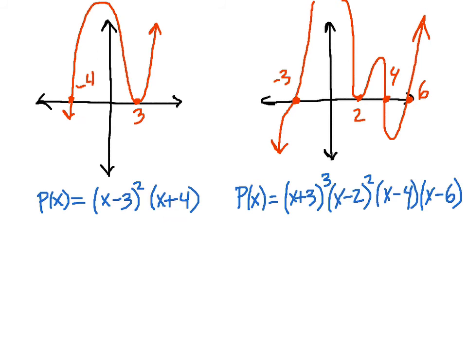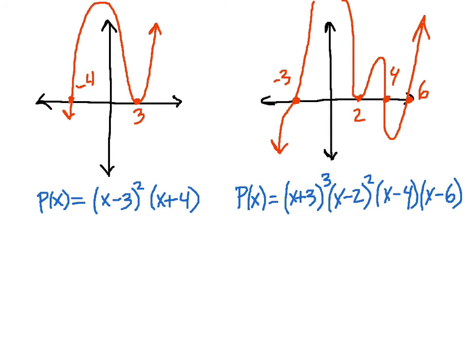Now this crazy thing, we have a degree 7 polynomial. I know that because I've got 1, 2, 3, 4, 5, 6 turning points. So remember we said that the turning points will always be at least one less than the degree of the polynomial. And if I count up all the powers of x, I can verify that. So there's x cubed, x squared, x to the first, x to the first, so there's going to be 7 powers of x eventually.